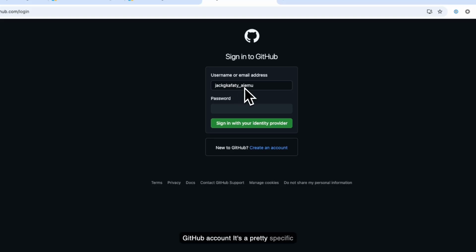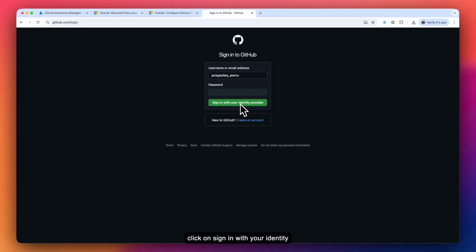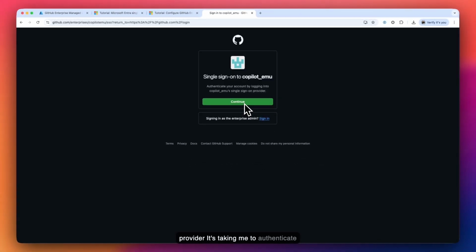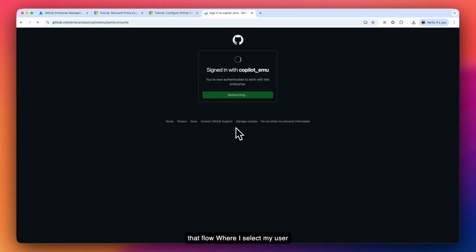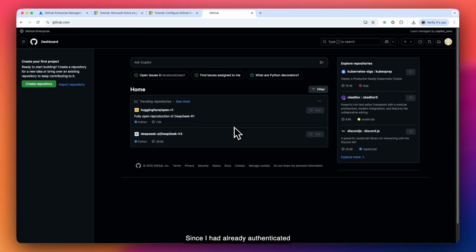It's a pretty specific account for your tenant. So when I click on sign in with your identity provider, it's taking me to authenticate against my Microsoft Entra ID tenant. So when I click continue, it goes through that flow where I select my user. Since I had already authenticated before, it goes ahead and grants me access.